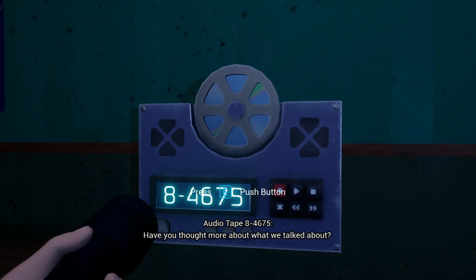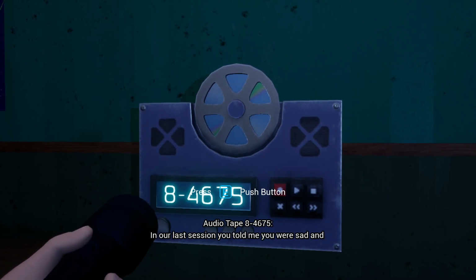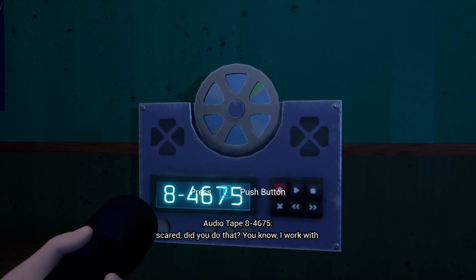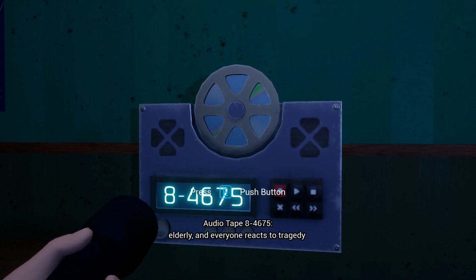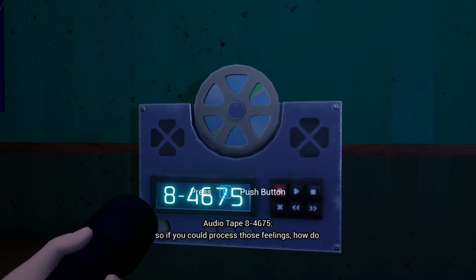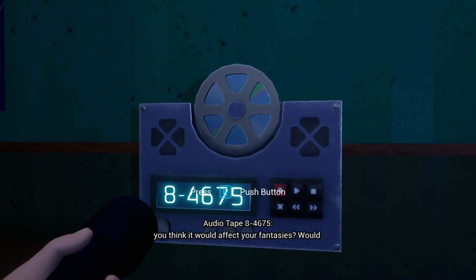Have you thought more about what we talked about? In our last session, you told me you were sad and scared about what happened to you. I suggested you write down exactly what made you so sad and scared. Did you do that? You know, I work with people of all ages, from little kids to the very elderly, and everyone reacts to tragedy differently. Tragedy always leads to a feeling of loss. It's a hole that feels funny, right? Yeah. So, if you could process those feelings, how do you think it would affect your fantasies? Would you keep them in the way they are?